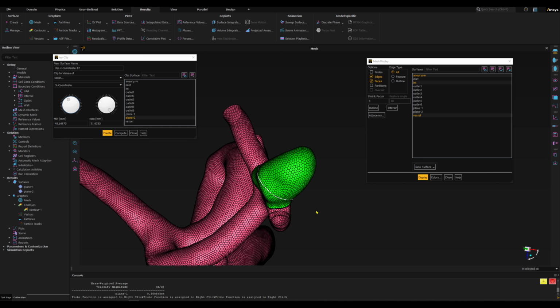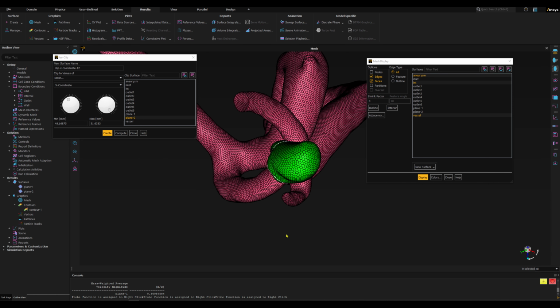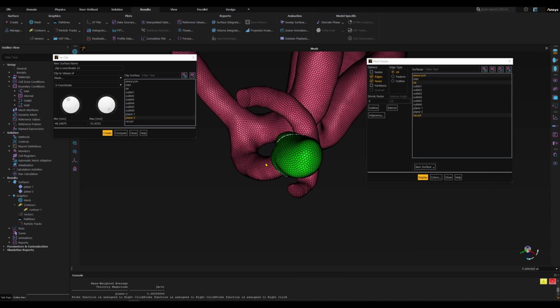So the only remaining part is here. This is an iso-clip, or iso-plane, but you can modify it based on another surface. Now it seems that this part has been selected from this plane 2 surface.